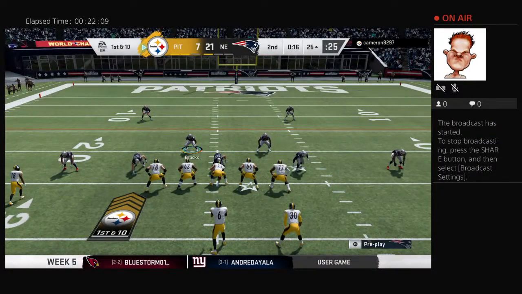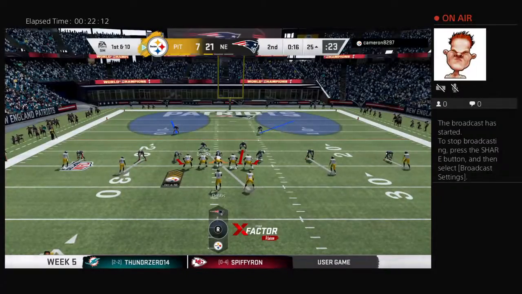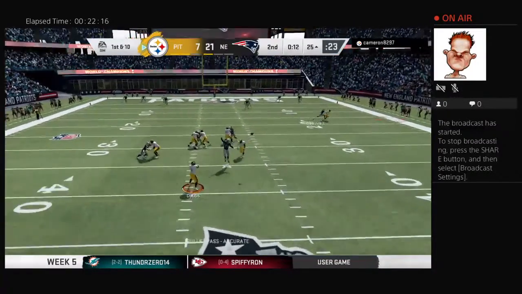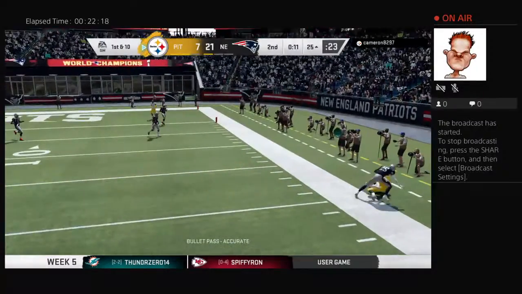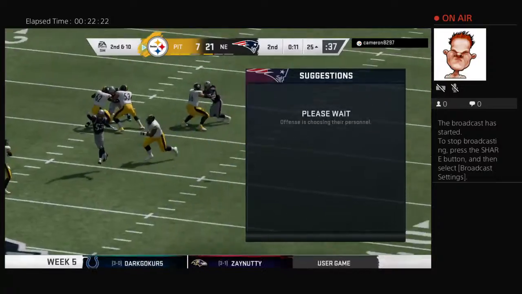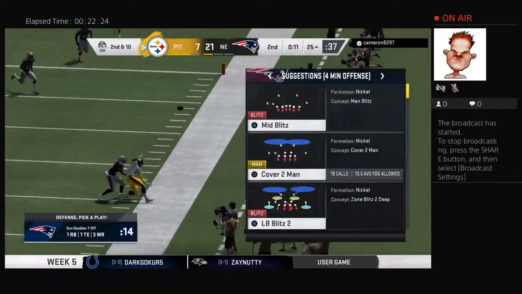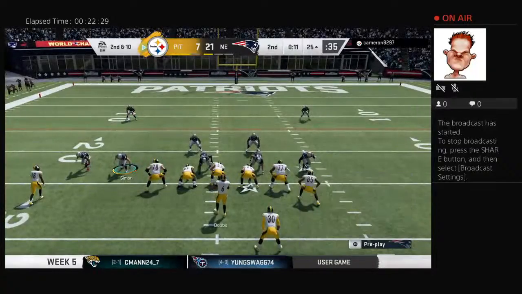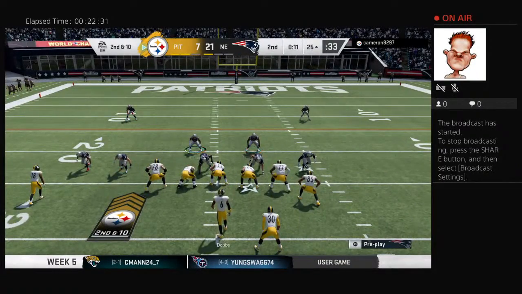Operating from the gun, Dobbs. And that'll be incomplete with 11 seconds remaining now. Intended for James Conner. Incomplete. It's now 2nd and 10. An incomplete pass leads to 2nd and 10 from the 25.